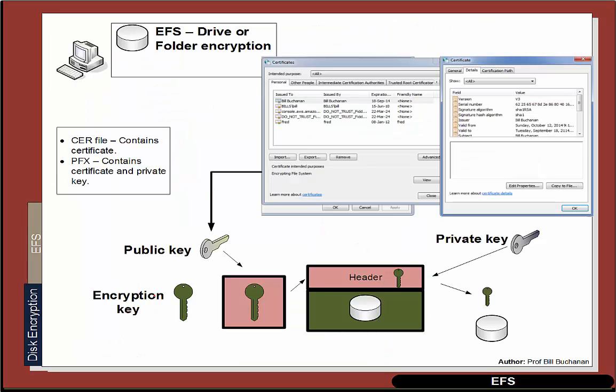Okay, so we'll come on to this in more detail, and we'll see this also in the next unit. Basically we have a key pair and we create an encryption key that we're going to use to encrypt the disk.